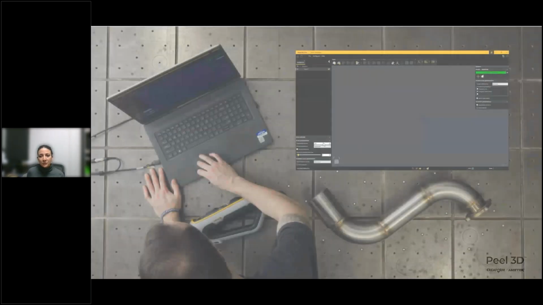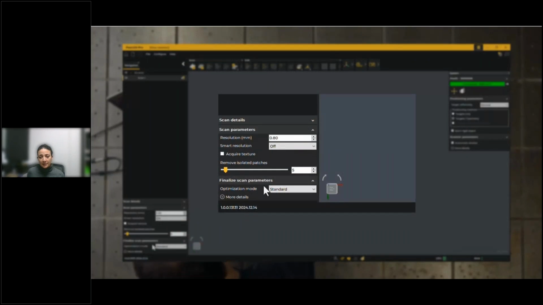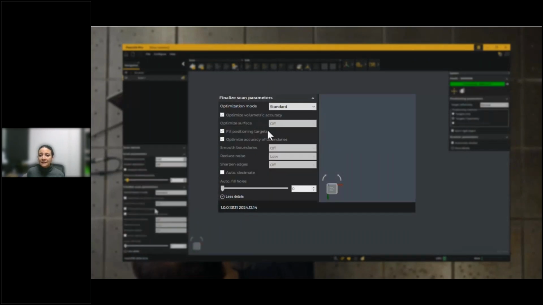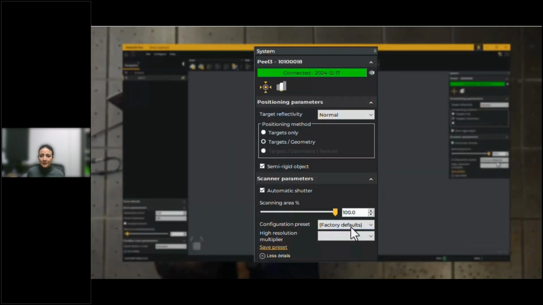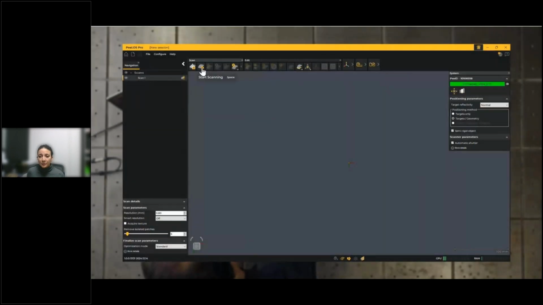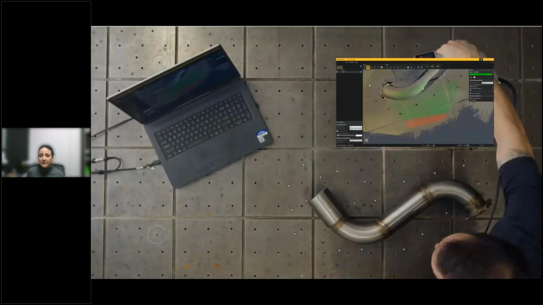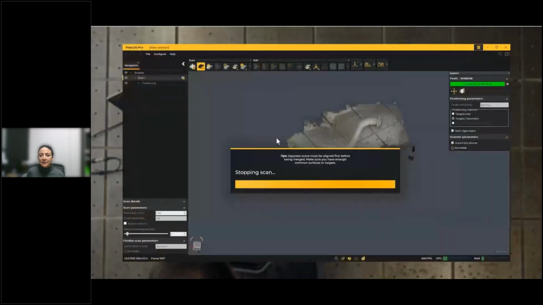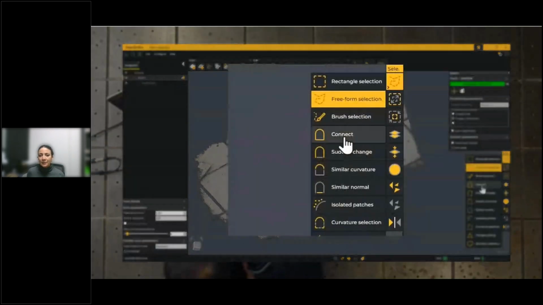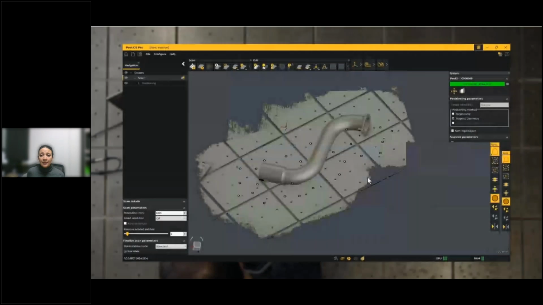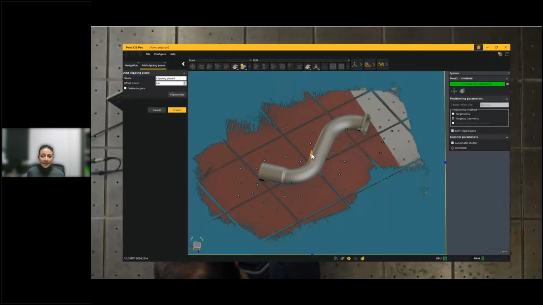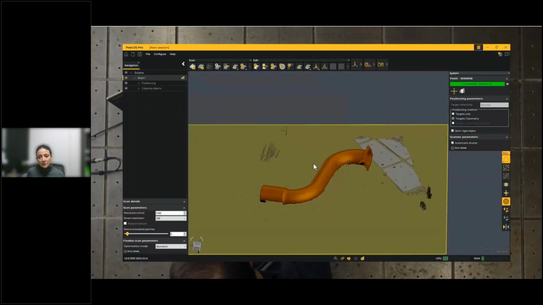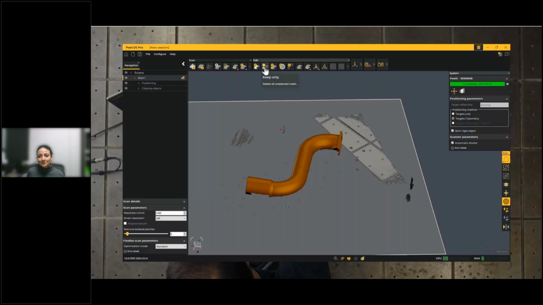Instead of being restricted only to a linear workflow like Peel.OS, Peel.OS Pro will have all the functionalities and presets as Peel.CAD and VX elements for more experienced users. You'll be able to set scan parameters with all the flexibility necessary, such as finalization options, shutter speed adjustment, flexible merging tools, scan templates, and flexible clipping planes, and with the brand new Peel colors. Everything needed to perform any scan project with ease and flexibility. And for those that still prefer it, you still have the ability to do your linear guided workflow.